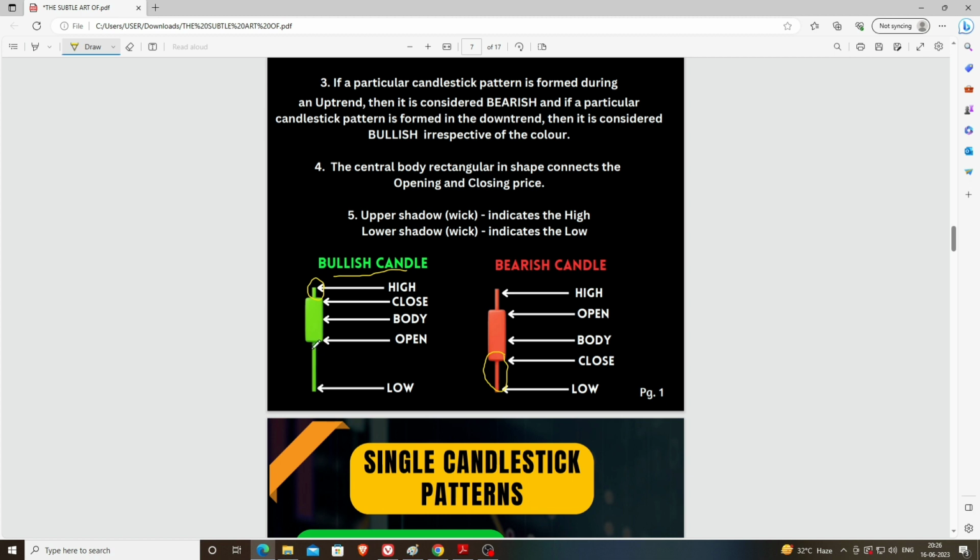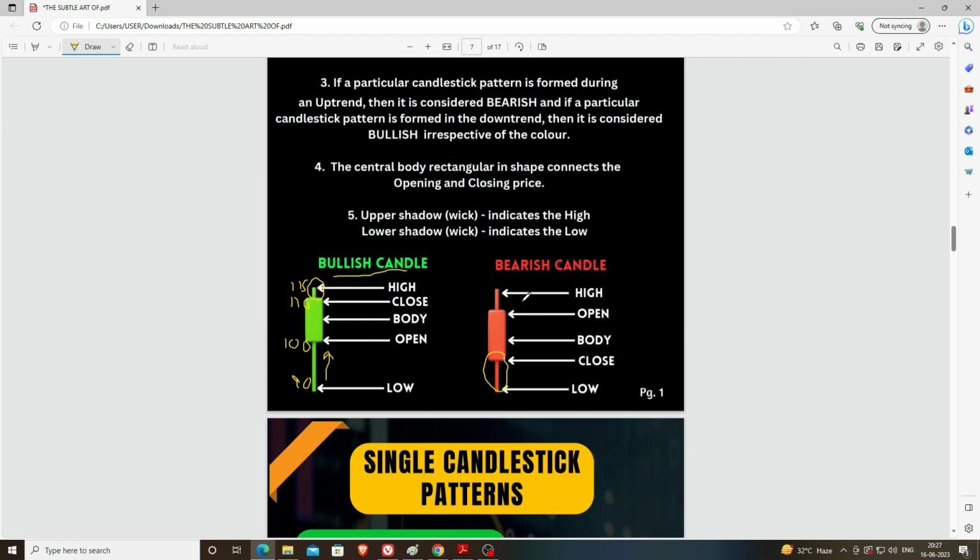Now for example, what is this low point? Let me mark. I'm writing here rupees 100, and here it is 110. And then here 115, and below it is, for example, say 90. So when the price came below, for example to 90, the buyers became strong here and they pushed the price up to here. So that is how it works for a bullish candle.